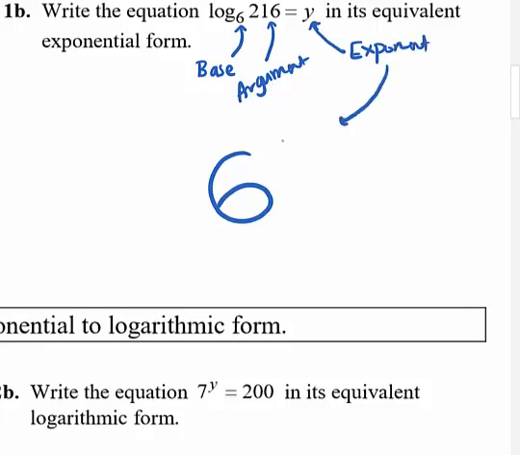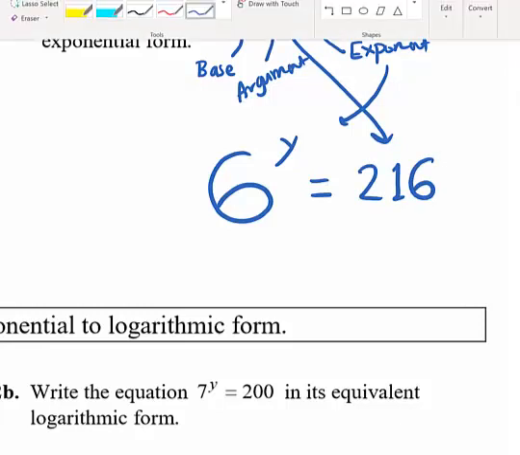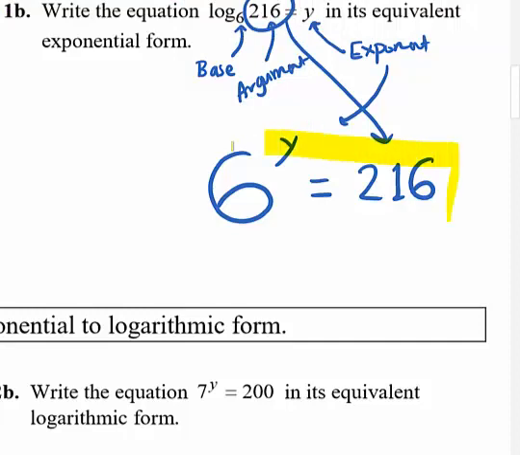So I know that guy is definitely going to be what the base is being raised to, what power. And then, like we said before, by process of elimination, the number I haven't used yet, or the letter I haven't used yet, must be what this is equal to. And that's what they wanted. Like I said, they just want us to rewrite this guy.